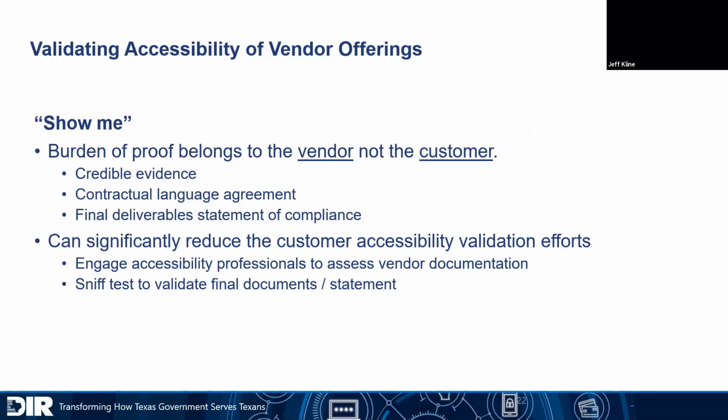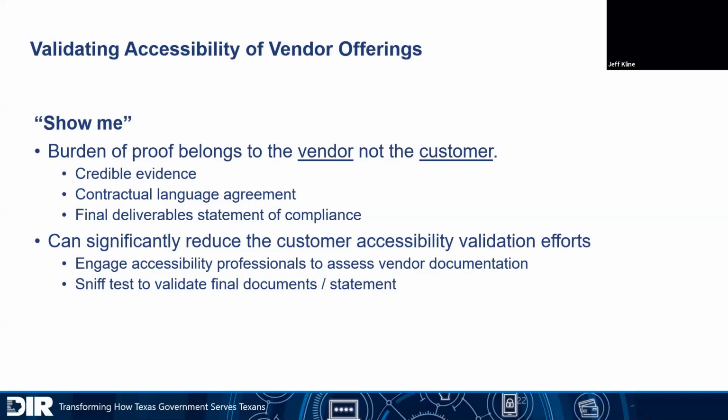They need to be producing credible evidence all along. They need to have contractual language in the agreement and a final deliverables statement of compliance. So they're the ones who need to be providing the testing, end-to-end testing, sharing the results, showing what the corrective actions are to remediate errors.